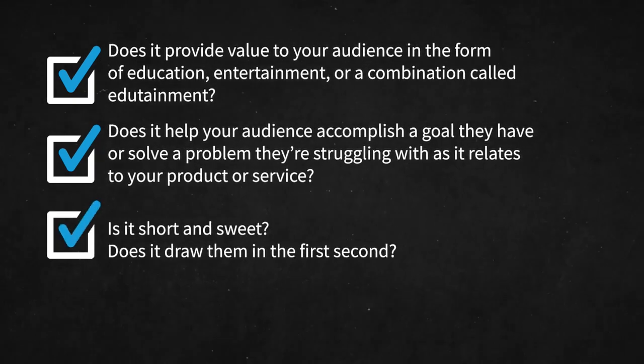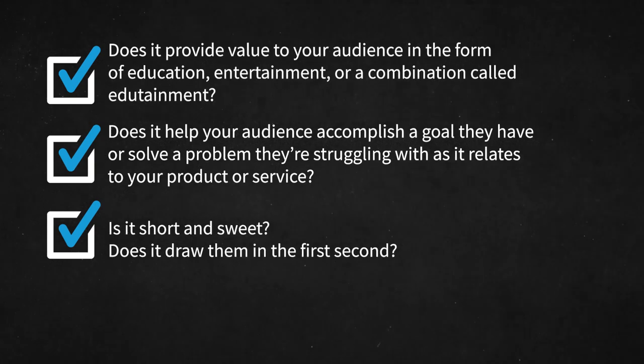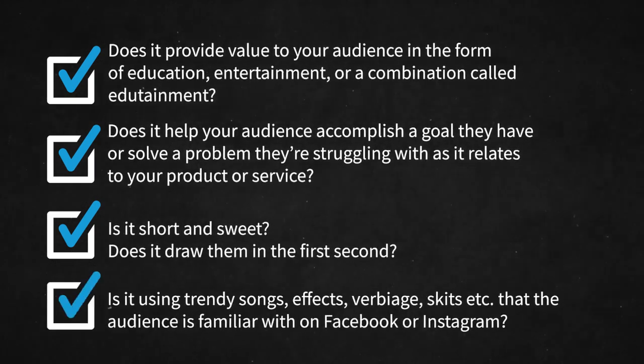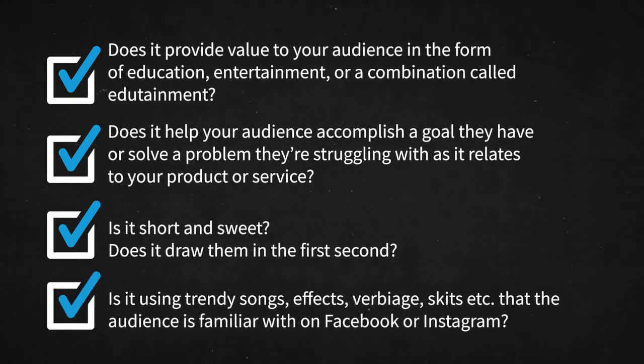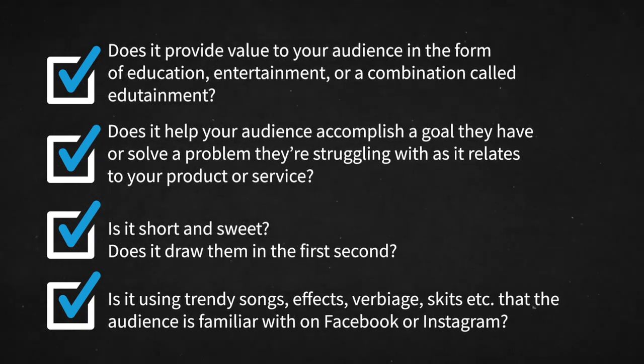Is it short and sweet? Does it draw them in the very first second? Is it using trendy songs, effects, verbiage, skits, etc. that the audience is familiar with on Facebook or Instagram? If you're not ticking the boxes on some of those things, you have some work you can do for your reels.